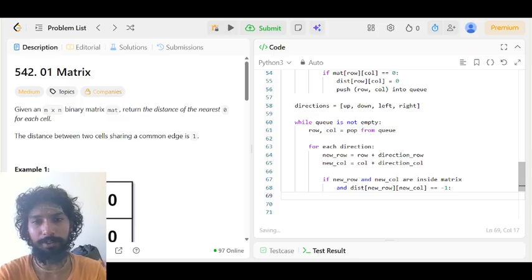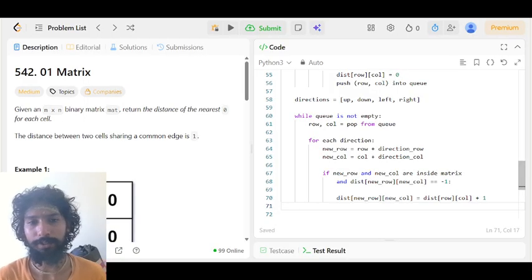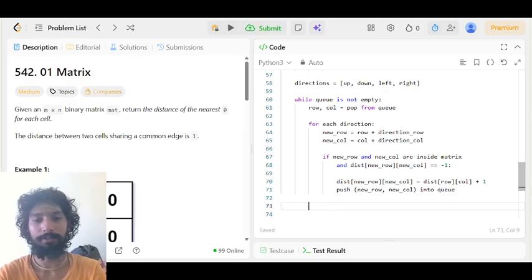And if it is the case, then we update the distance matrix by distance[row][col] + 1. Then we push the new row and new col into the queue. And finally we return the list.